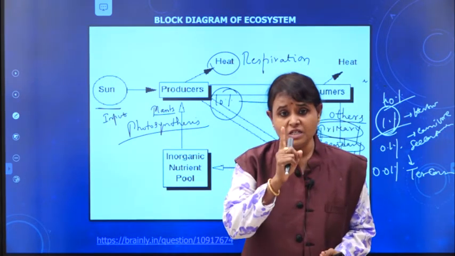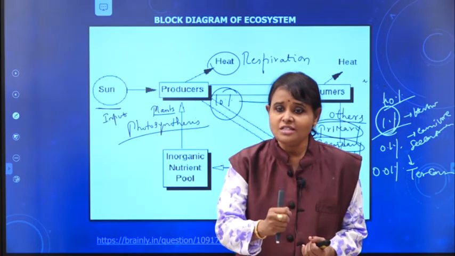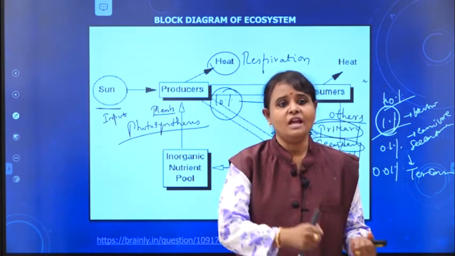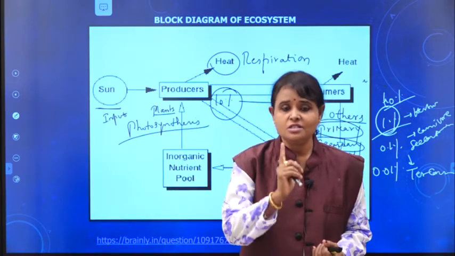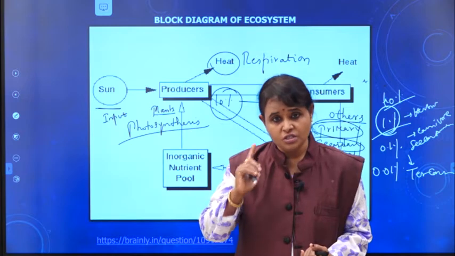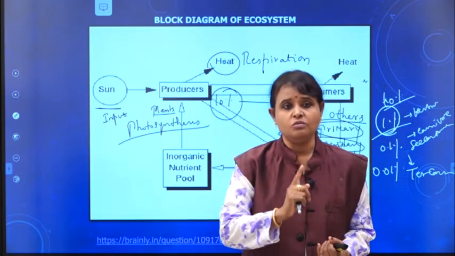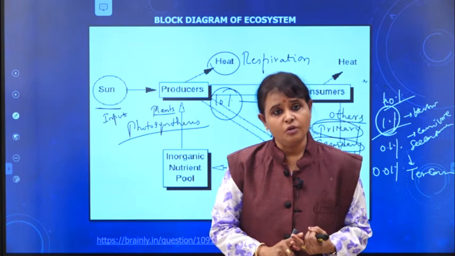That means what is happening here? 80 to 90% of energy is dissipated or lost at each step. So always the energy is more in the plant. If the energy reaches the top carnivore, it becomes zero. This you can explain in energy flow of an ecosystem. Later I will ask you. You can also explain biotic and abiotic components.